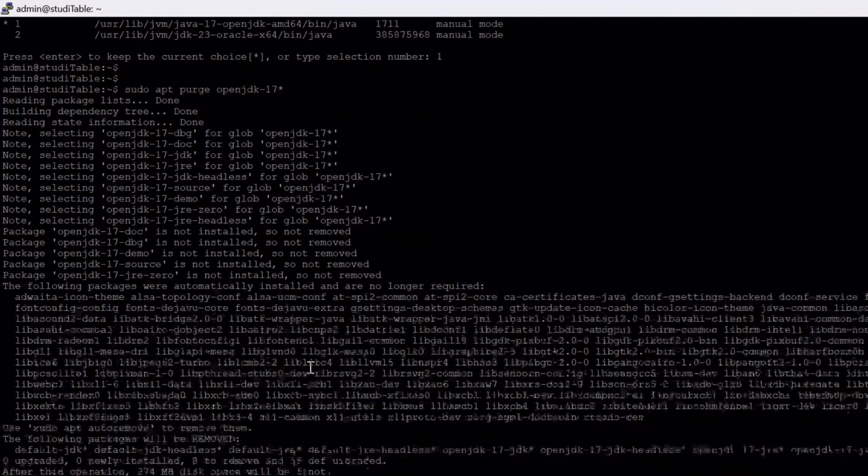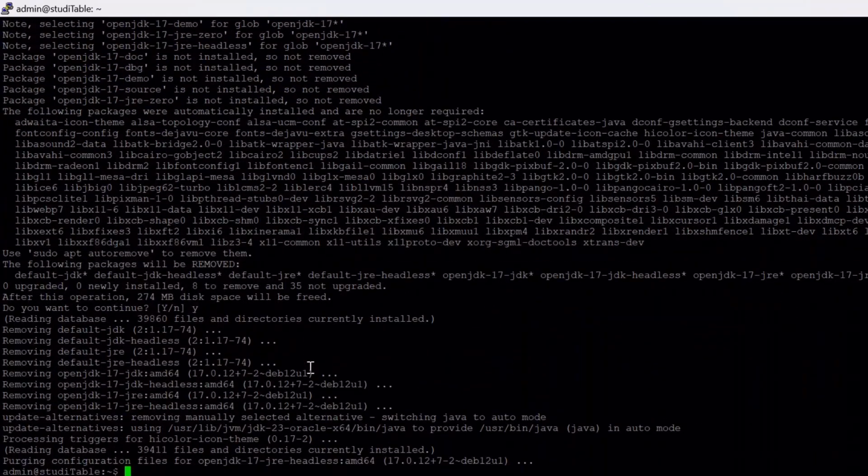Just press yes. So our OpenJDK version is gone now. There is one other command we should also use. This is autoremove. The autoremove command is used to remove all the dependent packages which are not linked to any other main package.